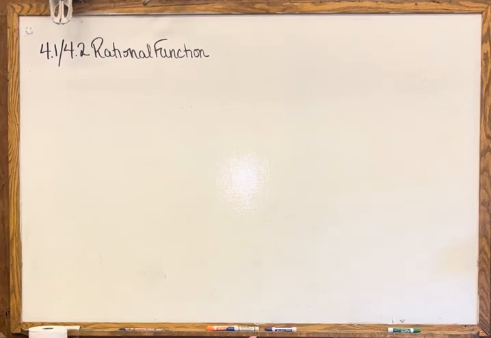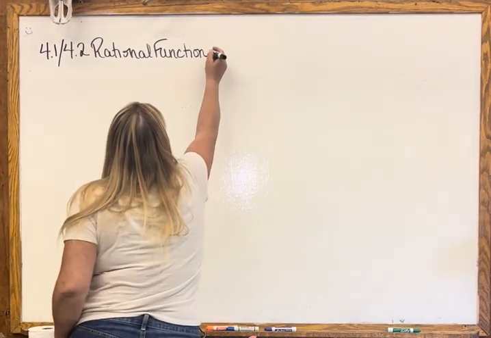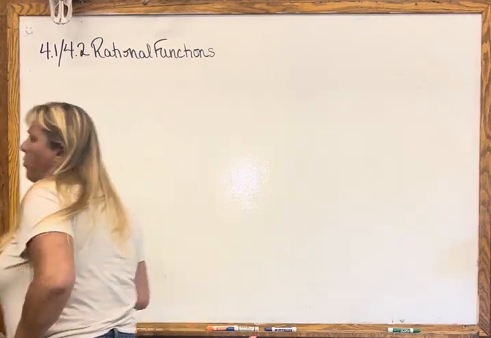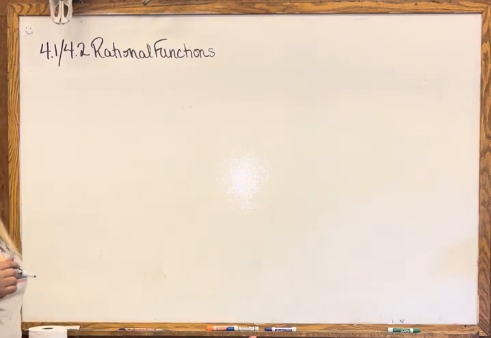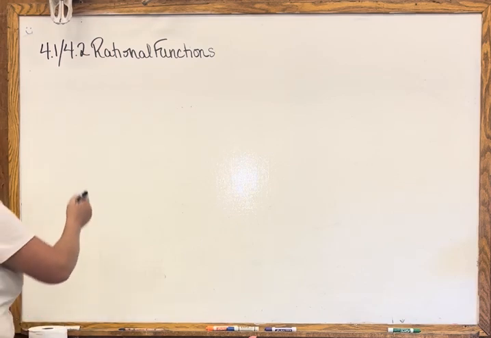All right, so we're into chapter 4 now. And chapter 4 is all about rational functions. And honestly, we're going to do 4.1 and 4.2 together, just basically because one flows right into the other and there's not really any need to take the break there. But we'll probably have to do this lesson as normal in maybe 2 parts. So let's start by defining a rational function and then we'll see what we're going to do with them here.